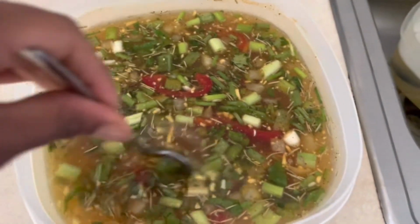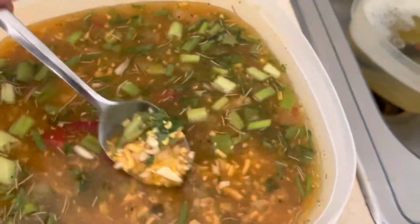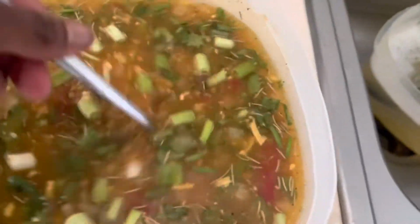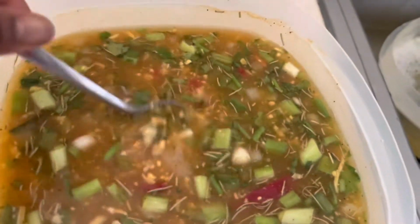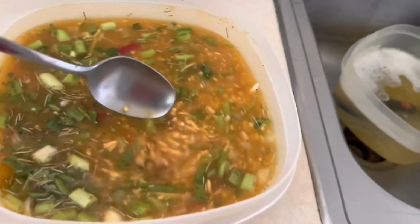Anyway, in here I have some water, some seasoning, lots of different herbs: rosemary, green onion, some parsley. I'm out of basil, so I've added some basil in here as well, and I also have some shredded cheese mixed in here. Of course, everything is seasoned to taste, so make sure that tastes good before you go to the next step.